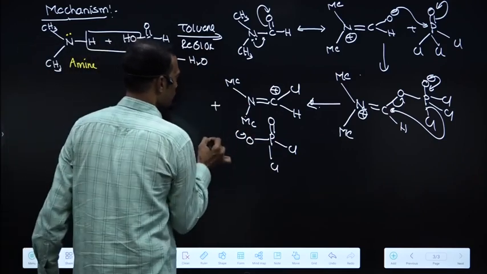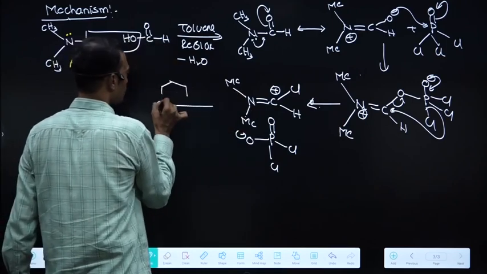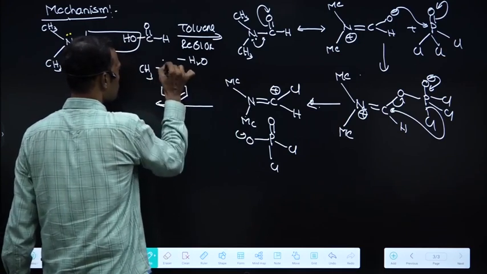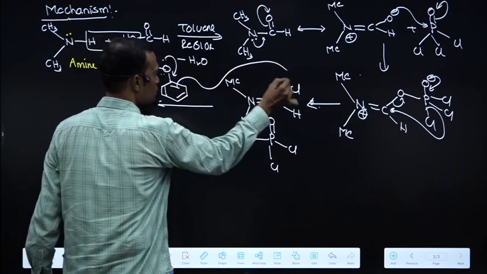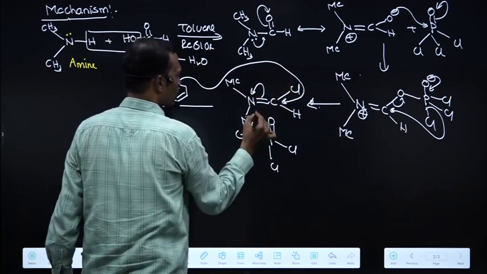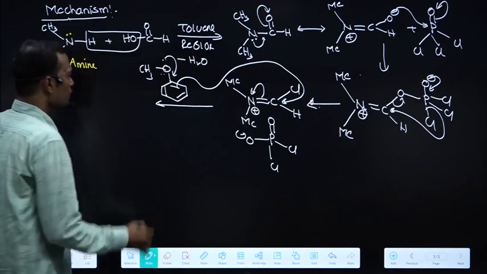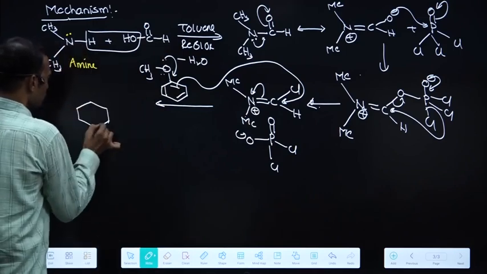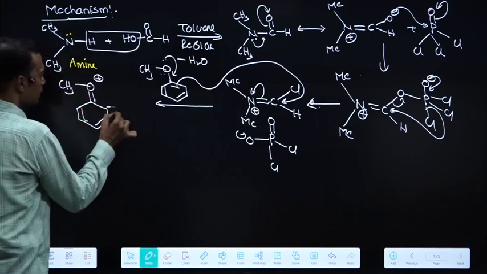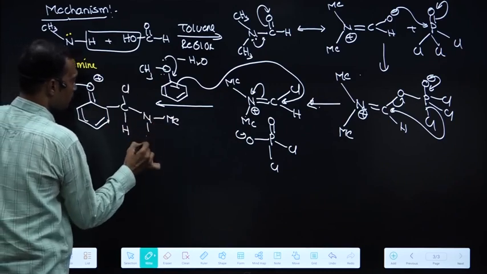Later on, this is combined with any aromatic system. I am taking one aromatic system like this, suppose it is an anisole. Now here a lone pair of electrons is present. This will migrate here, this will attach to this carbon, and this will migrate to this one. So actually nitrogen carries a positive charge. After this, there is a double bond established between oxygen and carbon. Then this is attached to carbon with chlorine, hydrogen, and to nitrogen with methyl and methyl.